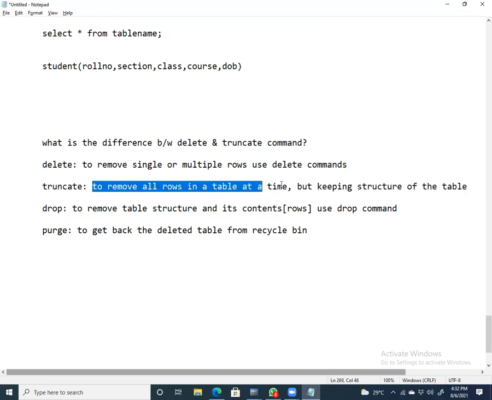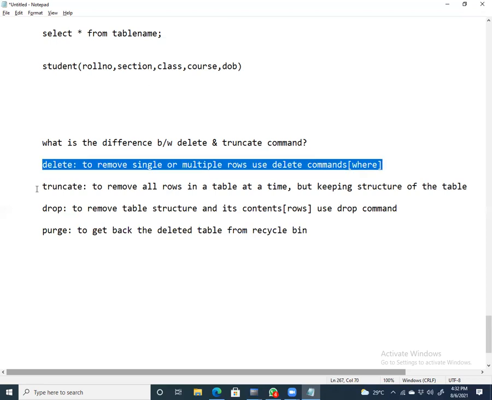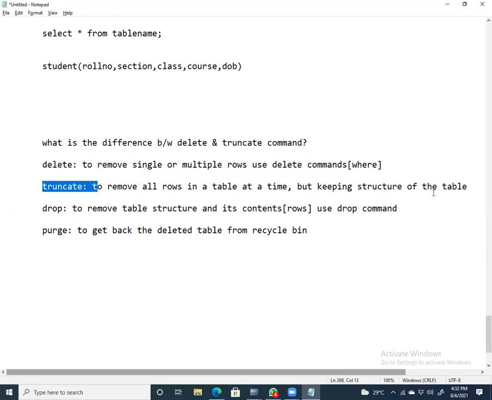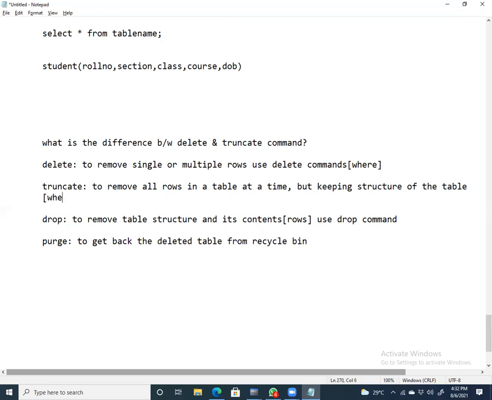To remove all rows in a table at a time, you have to use truncate. You can use a where clause for the delete command, but we cannot apply a where clause for the truncate command. A where clause cannot be applied for a DDL command. A where clause can be applied for a DML command. Okay.